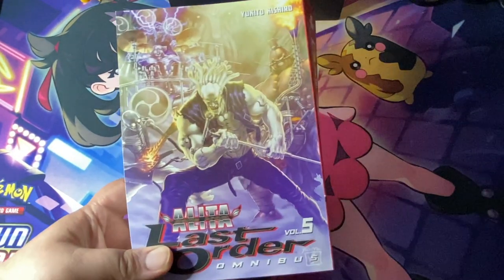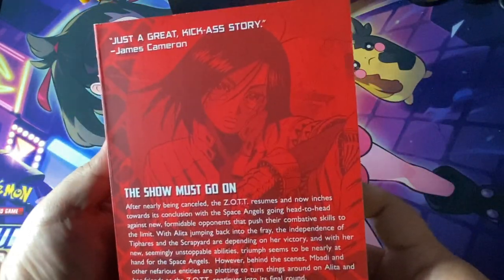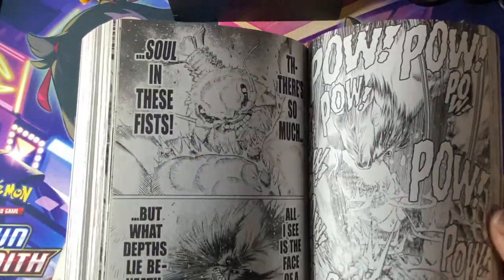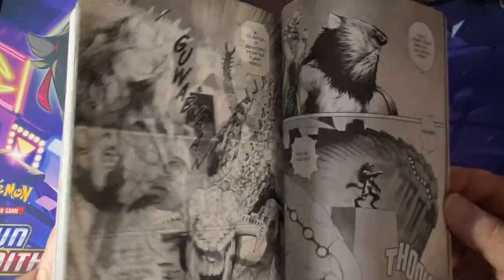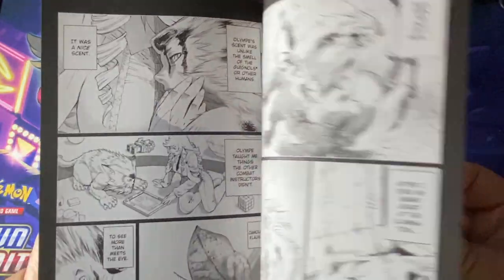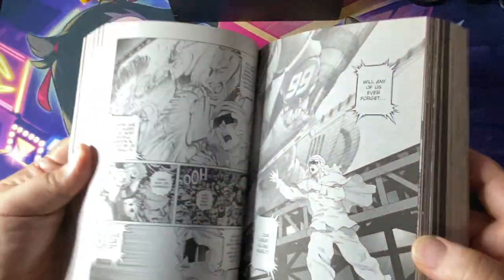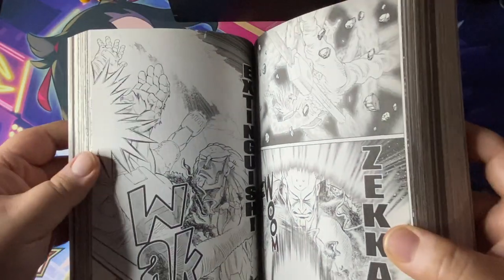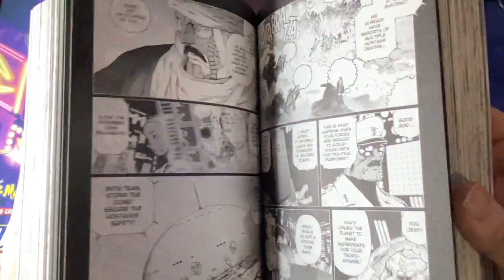From Kodansha, I was going to say I finally got all of Battle Angel Alita Last Order — that's not technically true, but at least with these omnibus editions, this is the final one, Volume 5 from Last Order. From here I need to get, I believe, four more single volumes. One of them is hard to find, but that's okay. At least I have the majority of the series and the other single volumes you can get for cheap. I have not read anything from Last Order, so I'm really excited that I'm almost done collecting Battle Angel Alita Last Order.